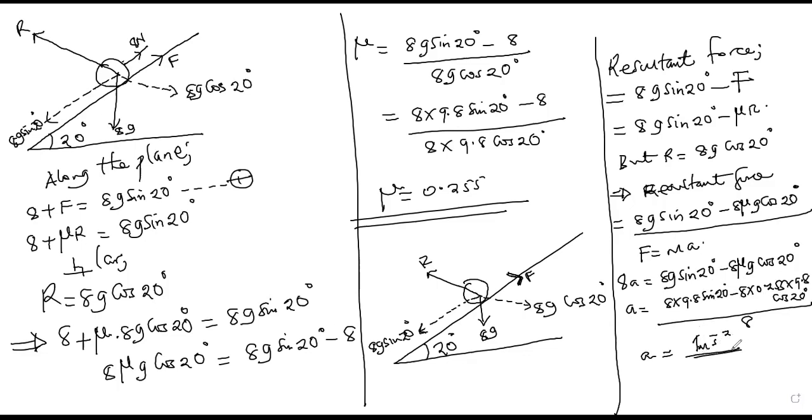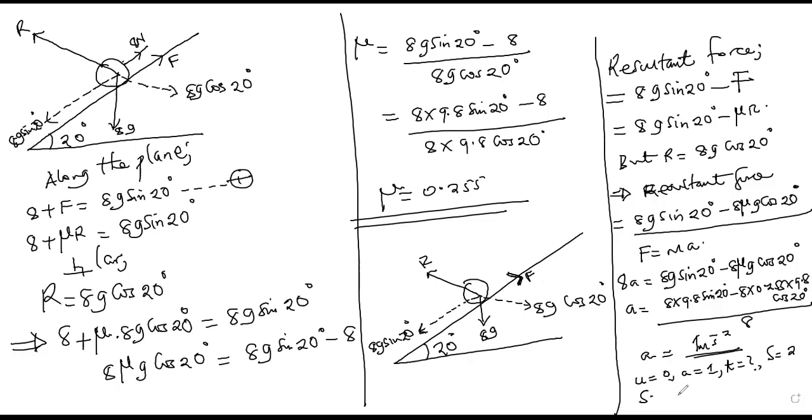After getting acceleration, we need the time taken, but we are given the length, that is our S, as 2 meters. Remember, the body slides from rest at the top of the plane. It is at rest before sliding down, meaning the initial velocity is 0, acceleration is 1, time we don't know, but we have distance S, which is 2 meters. So that's why we use the equation of motion.